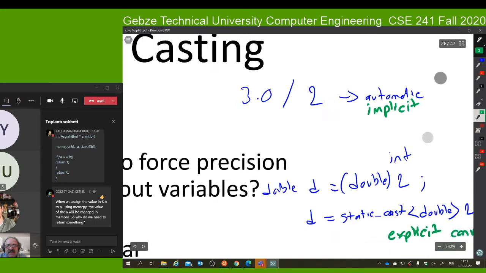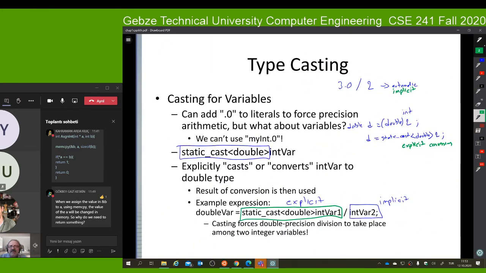This slide talks about implicit and explicit conversion. It is not anything complicated. You have been doing this all the time using the old C way of doing it. Now we say don't do this, but instead do this. Use this operator, static_cast. It's a casting operator. There are other types of casting operators, and we will see them later.